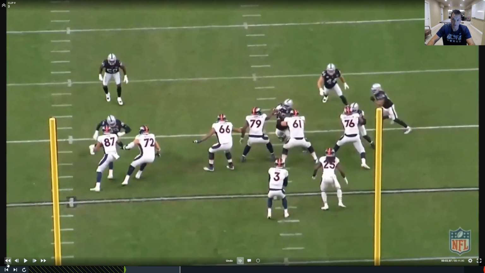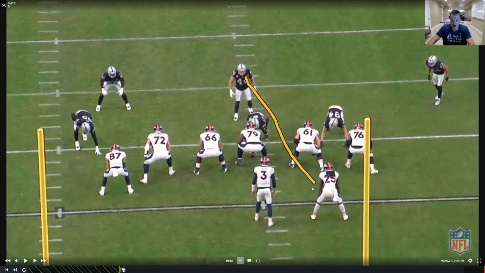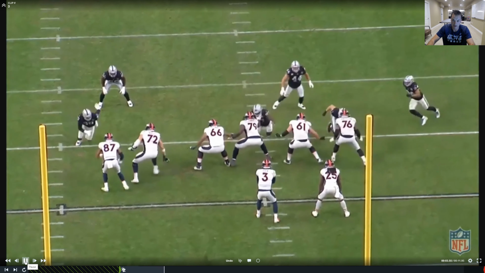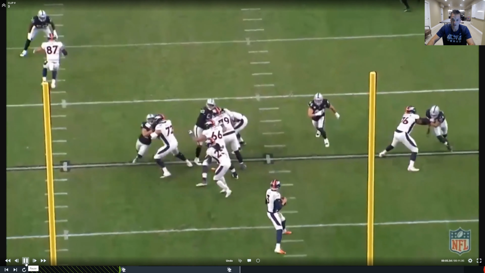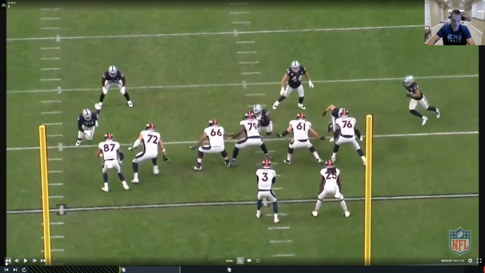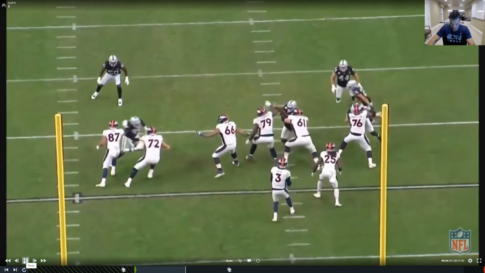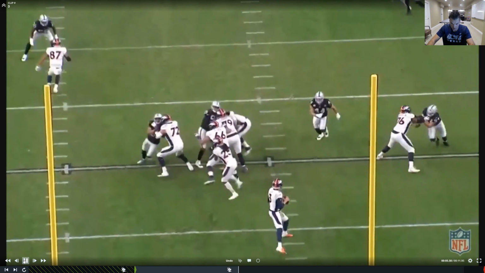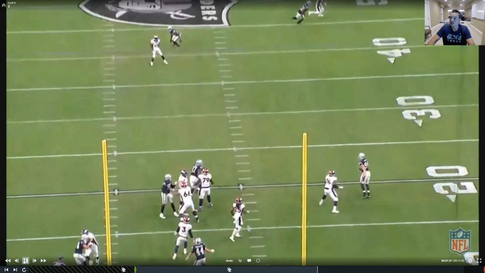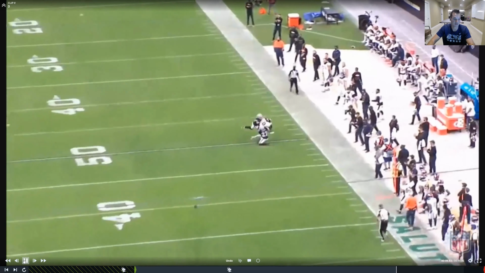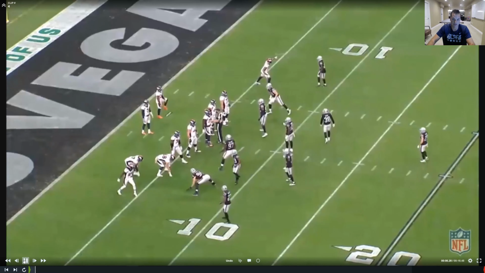Green dog, what I mean by that is he's locked man-to-man. Once Melvin stays in and chases, he's just going to be the blitz replace. So Melvin stays in and chases. He knows he doesn't have man-to-man responsibility, so now he's going to go ahead and fire. But look at Lock stay in. Watch this. He drops. He knows he's got Jeudy. Slide, slide, ball. That's just an unbelievable football. That's all that is. That's as good as it gets.